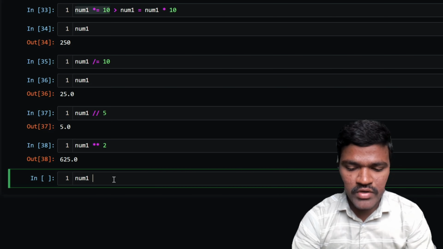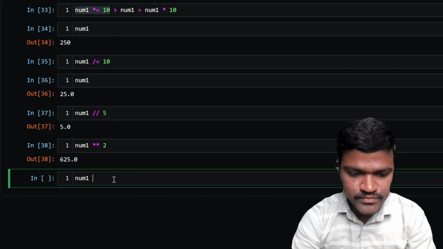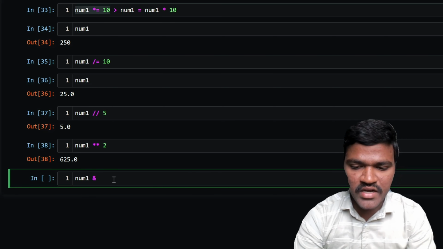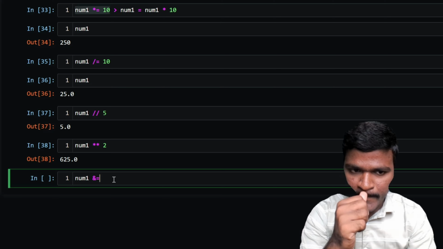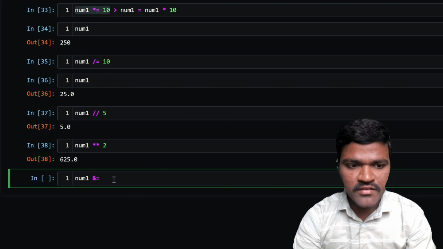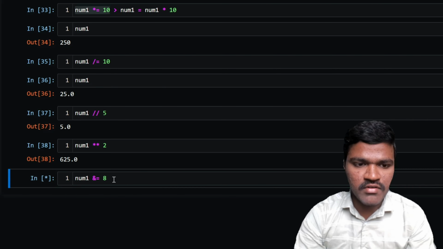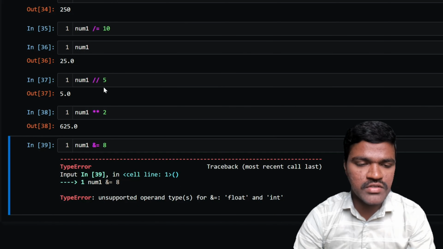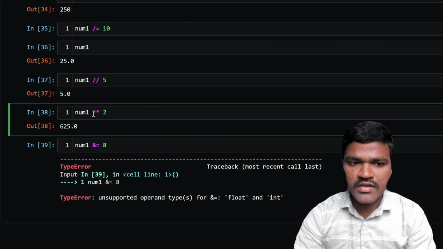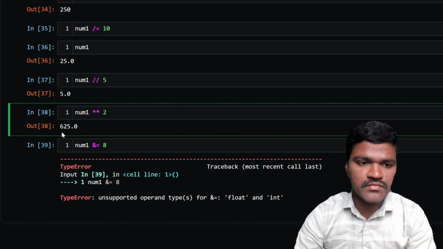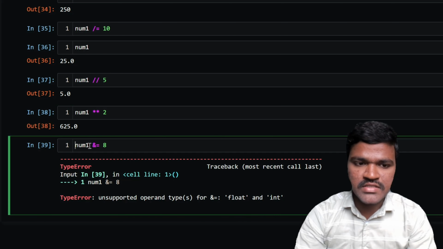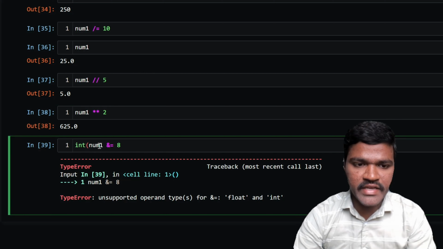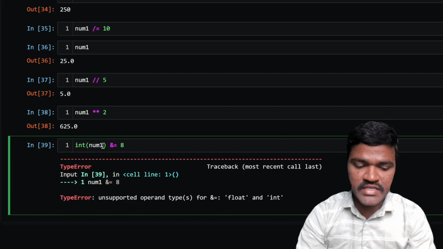I am using number one bitwise and, where is this and? Bitwise and is equal to, let's say, 8. What am I getting? It is not supported with float here. So I will convert this into an integer so that I can get the integer value, right?